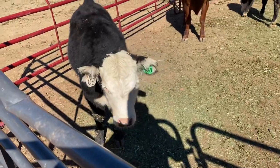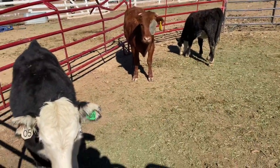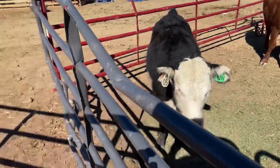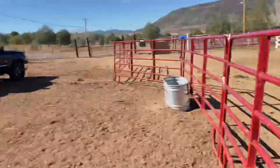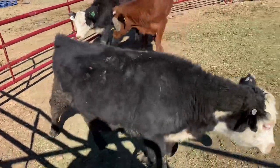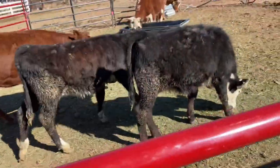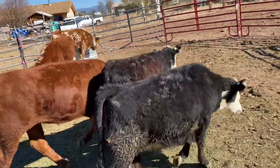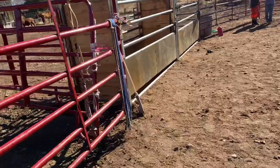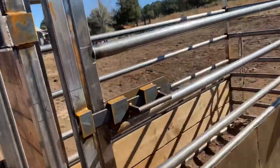I never got the video, but this black heifer and that black heifer right there, I bought those ones at the sale barn. I was going to keep them, but these guys that I'm training the horse for wanted to buy them, so I sold them. Two little dark black heifers, nice ones though. Black F1 Hereford and Angus cross right there. Also built these chutes right here.